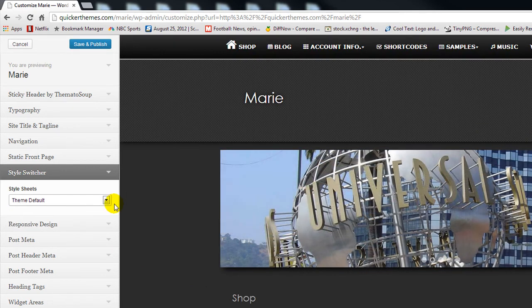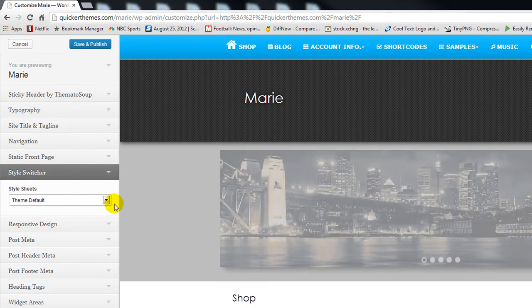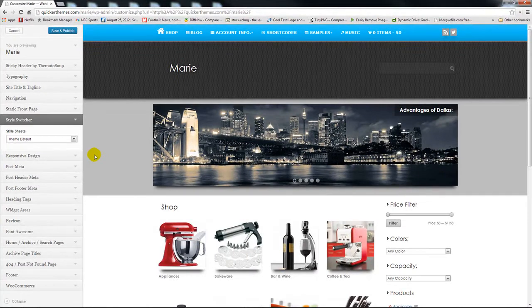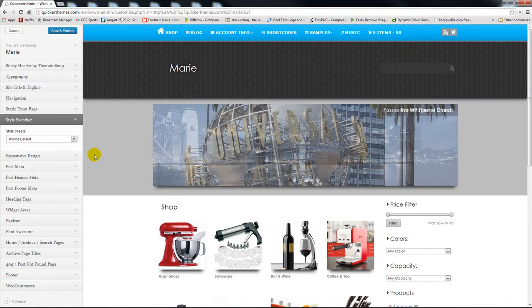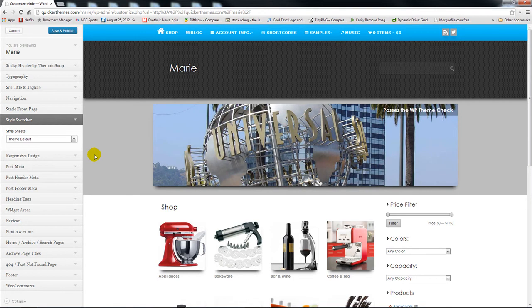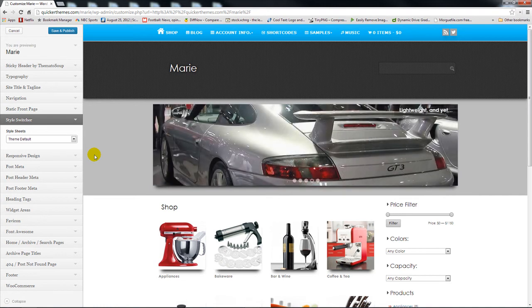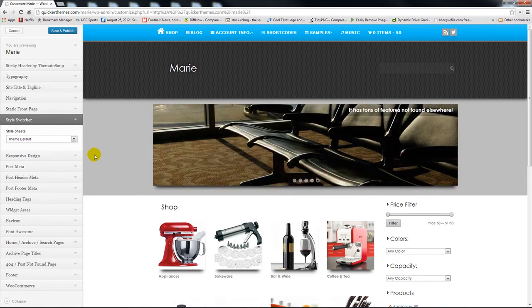So this adds a professional touch to your themes, and as you saw, it's very simple to do. Don't go very crazy. Don't have 20-30 styles, because each style will add about 200 kilobytes or so to your theme. You want to keep the size of your theme relatively small. So I'm guessing 5 to 8 different styles is ideal. All right, so that's the style switcher.